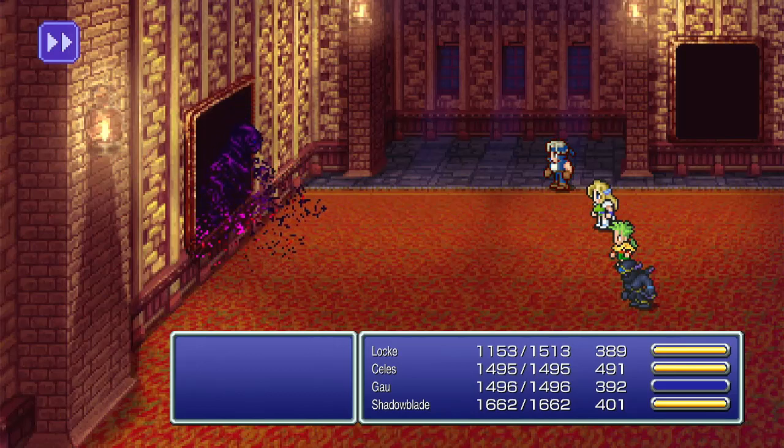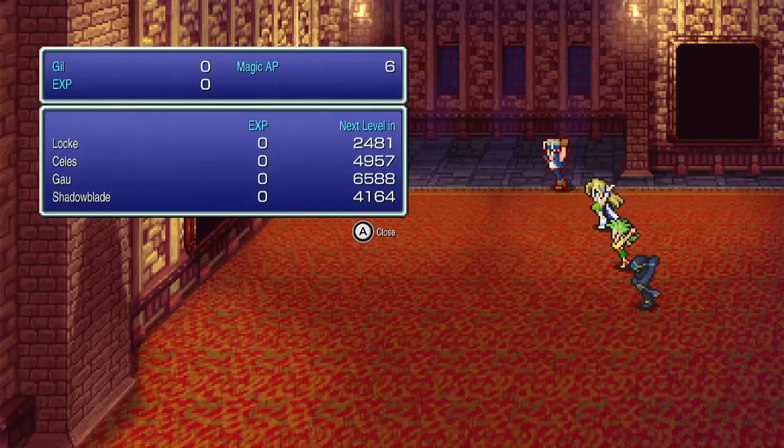Nobody takes art seriously these days. It's Picasso. Definitely a Picasso. But we killed it. 6 magic AP. Alright.